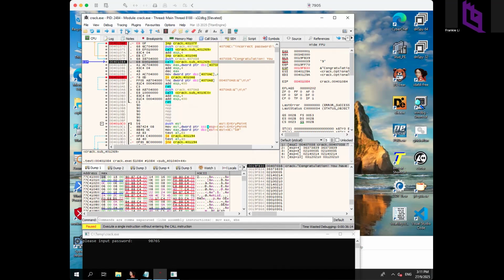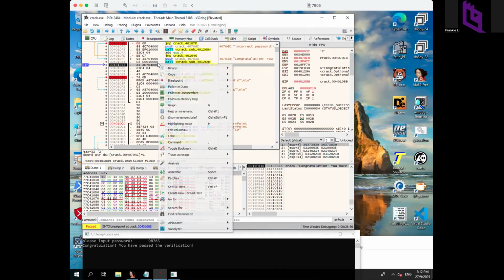Usually I think it will print out some statement. Yes, you see the congratulations right here. That means I'm okay. I am already able to run this program without typing the correct answer. But that is not complete, because the patching is only in virtual memory. I want to save anything I change to the file, so that I can run it again and type anything and get past without typing the correct password. So how to do the patching?